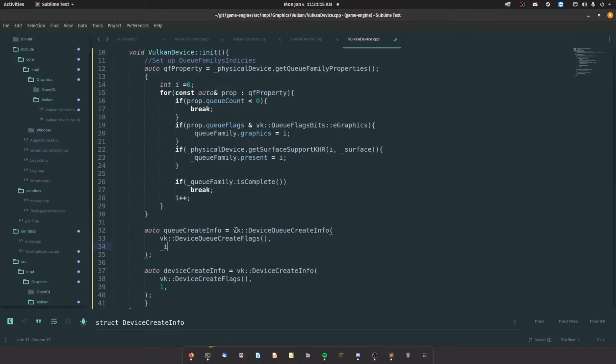Okay, so we need to create our queues. We need to set up two queues here actually, which is our present and graphics queue.